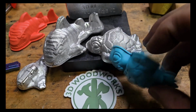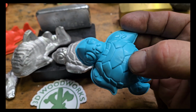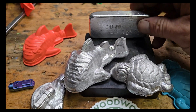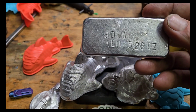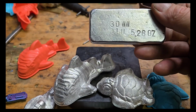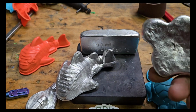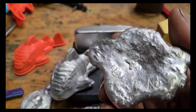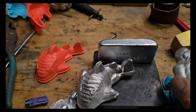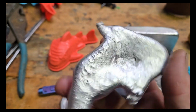Ba-boom. I think we did pretty good with that. It had a little thing you could pick up the turtle with right there, so we ground that off, and then we did a bar, 5.28 ounce aluminum bar. The turtle, we just stamped it AU, and the maker, and the shark.